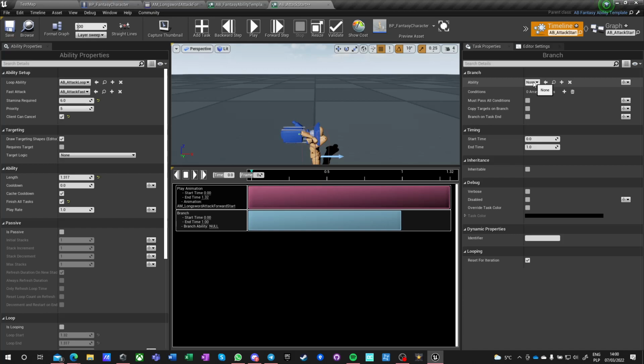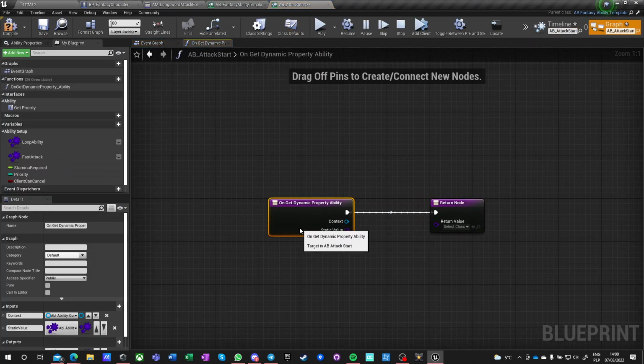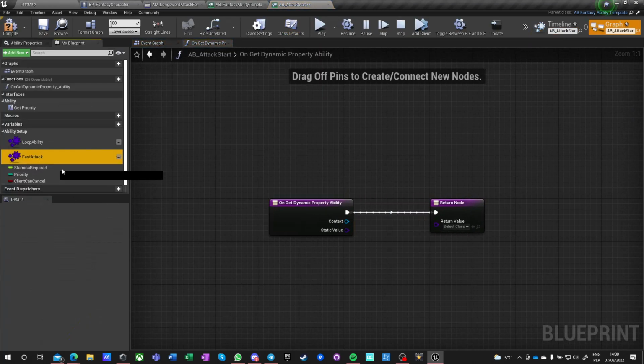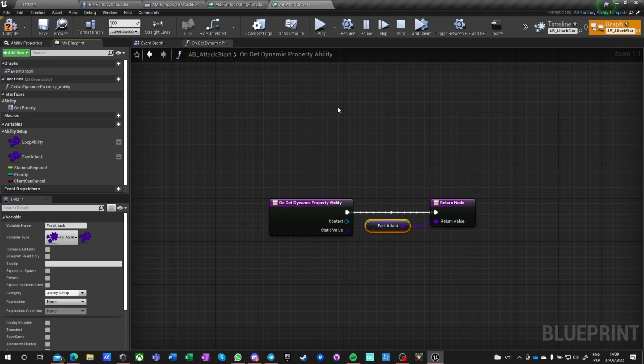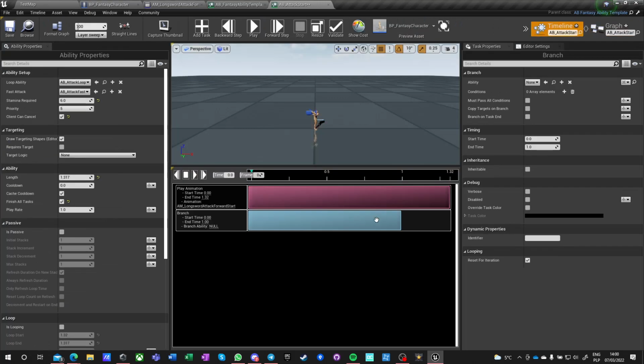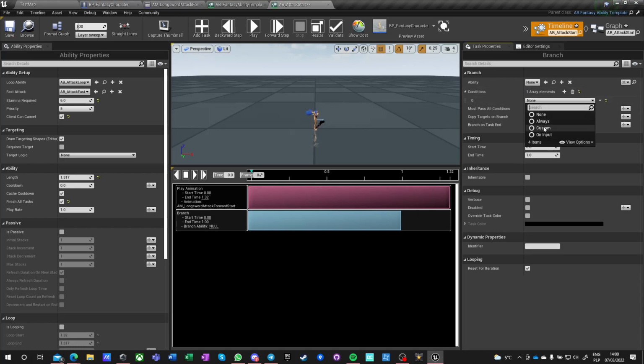So branch here is add a custom ability. So it is being bound to fast attack. So it's bound. It has a condition.